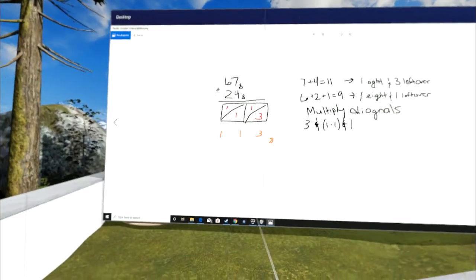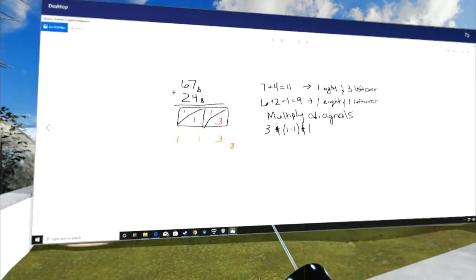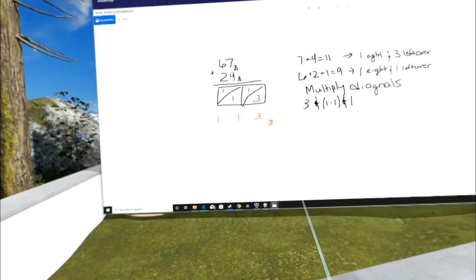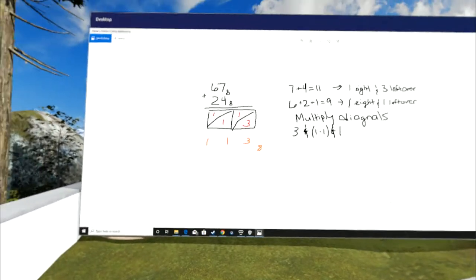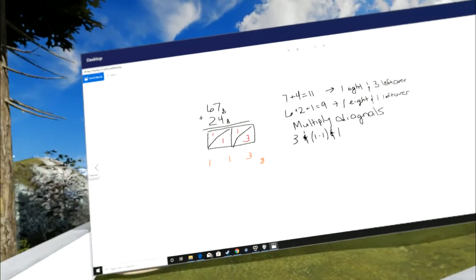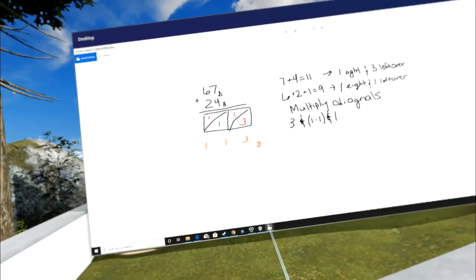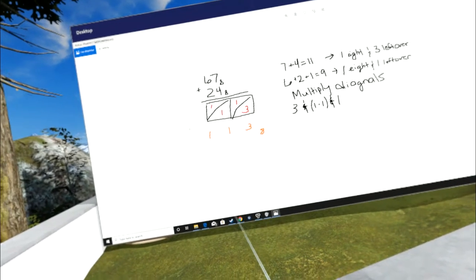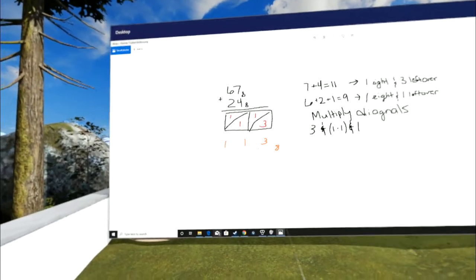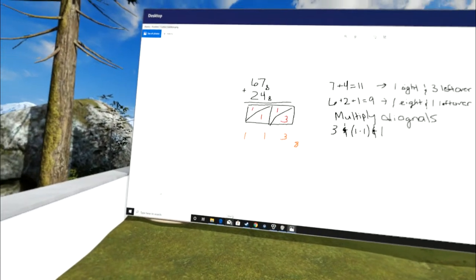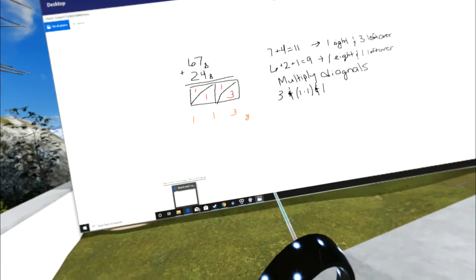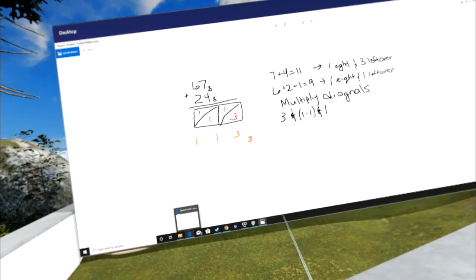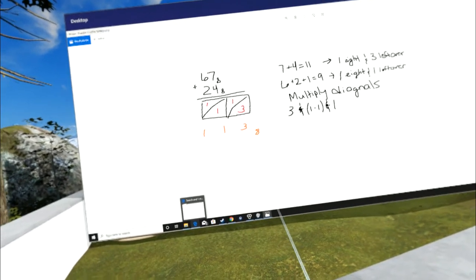So in lattice addition, for that same problem we're working on, we know that 7 plus 4 is 11, right? And in base 8, we get one 8 and 3 left over. In order to write that in lattice addition, we do this exactly the same way that we did the additive method, except we draw a rectangle, divide it in half to make 2 squares, and then make diagonal cuts in the individual squares, so we have slots for 4 different digits. So 7 plus 4 is 11, we get one 8 out of that 11 and 3 left over, and that's how we write it over here. This is the ones side, this is the tens side.